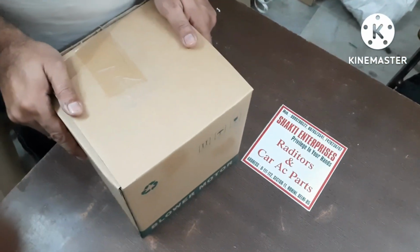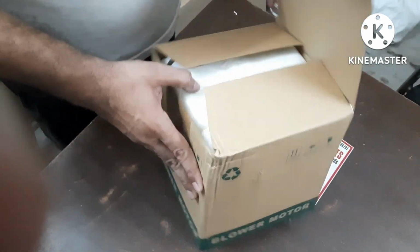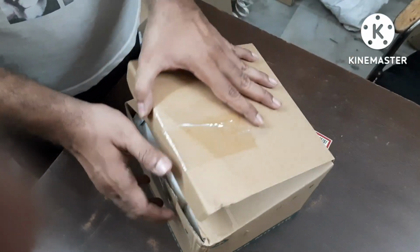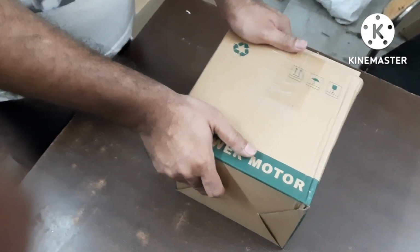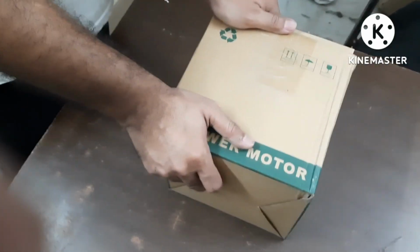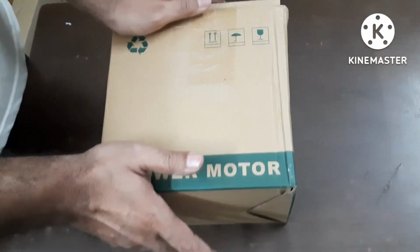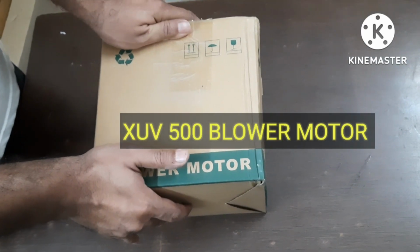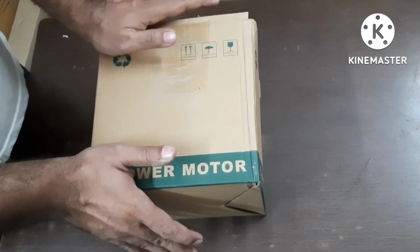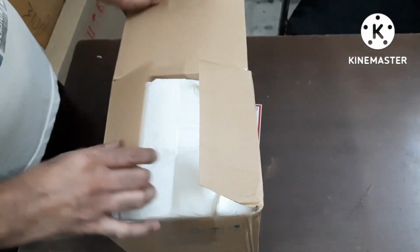So basically we sell car radiators and car AC parts, and we have this car AC part. This is for one of the very special XUVs, the XUV 500, which is a very popular car from Mahindra. Now we have got a new one, the XUV 700, but the base car is the XUV 500, which made this popular. All right, so I'll just unbox this.